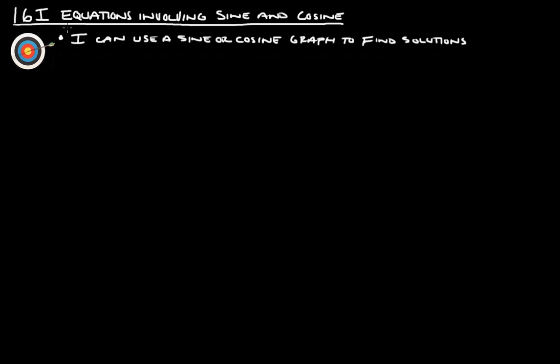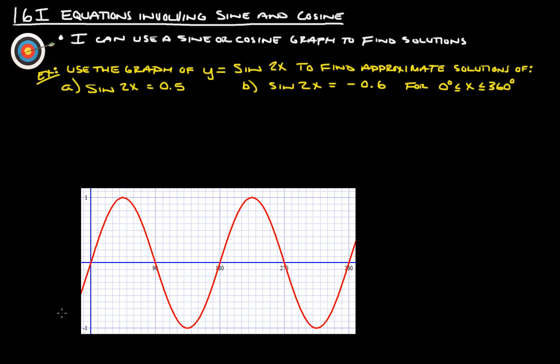I'm going to take you through the 16 I notes on equations involving sine and cosine. At the end of this, you should be able to say, I can use a sine or cosine graph to find solutions. So first thing, we're going to take a look at an example.